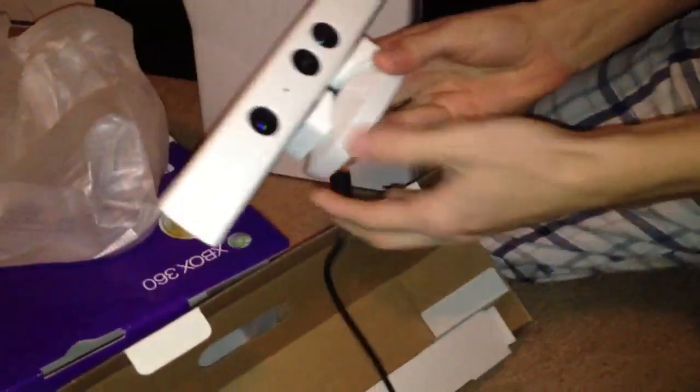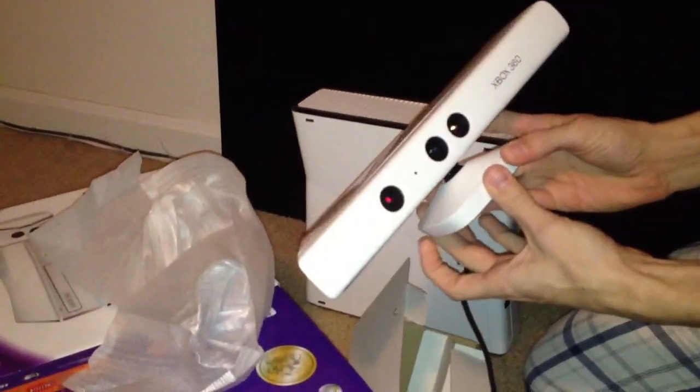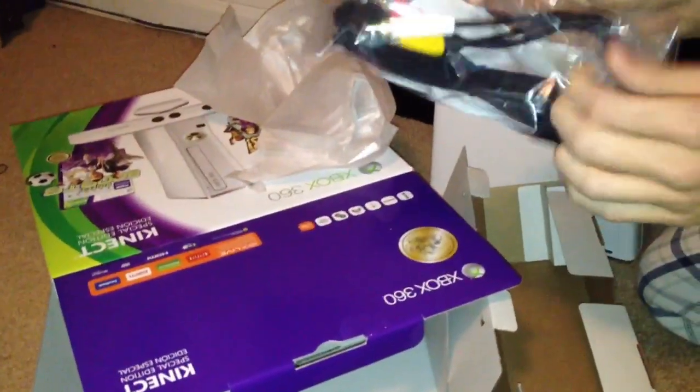And this is going to cost $299 retail value. Should be coming to Best Buy soon. Not sure if it is. But it is available at GameStop right now. Alright, and then to finish out, you got the power cord for your console. You got the standard AV cables, red, white, and yellow.